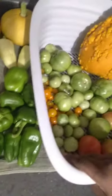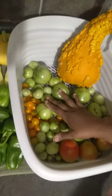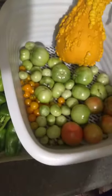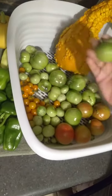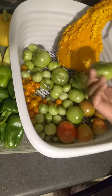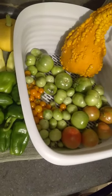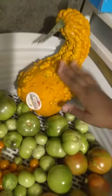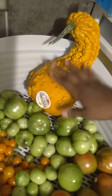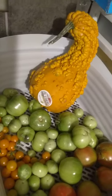Over here, we harvested some — well, Mark pruned the tomatoes at the church, and these were all the tomatoes that came off those branches. So I'm going to use these like tomatillos and make a green tomato salsa. These are all my sun sugar. This one is not from my garden — I'm going to be honest, this is from the store, but it was so gorgeous I thought I'd harvest it, cook it, and save seeds for all of us so we can all try it this coming season together. Let's see if she breeds true.